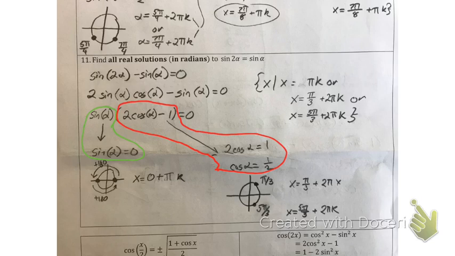So realistically, this is what you're looking for on problems like these. If you get everything to one side, and you have too much stuff over there, you can't set it equal to a number, it means you have to factor something out. Either you have to turn it into a binomial times a binomial, or you have to look for being able to pull sine out. And since we couldn't, that's the only reason why we had to rewrite that double angle. Writing out your double angle is your last resort on a problem like this. It should not be the first thing you try to do. Other questions? Leo.